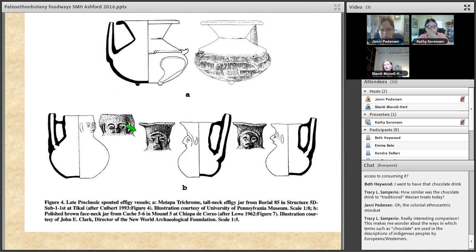We can also talk about the spouted vessels that show up at a lot of Mesoamerican sites. And I showed you guys an image of, on the one hand, a woman pouring from one cylindrical vessel to another, from one vase to another, the cacao to froth it up. Well, it seems as though some of these spouted vessels, these vessels that have these little pouring spouts, might have served the same purpose and might have frothed it up a little bit more quickly or given a little bit more control over the frothing process. So these are materials that have shown up from the formative period up well into the classic period.